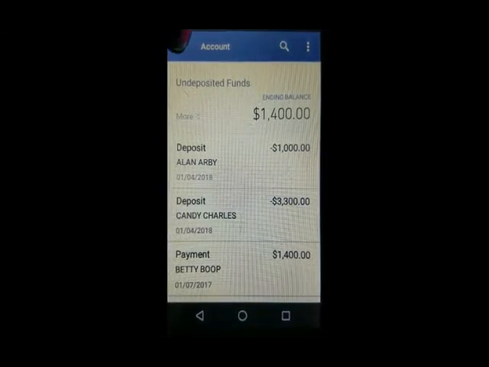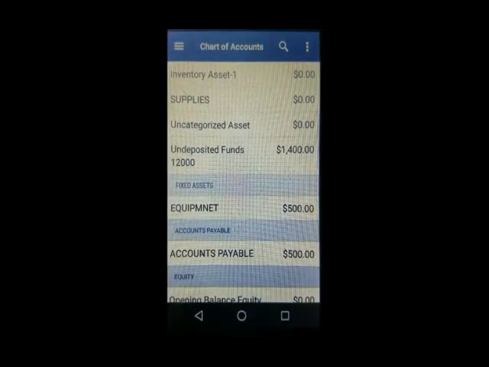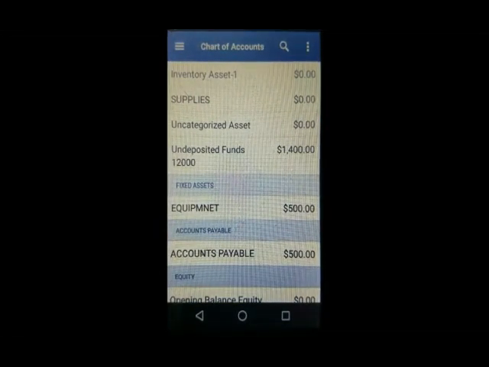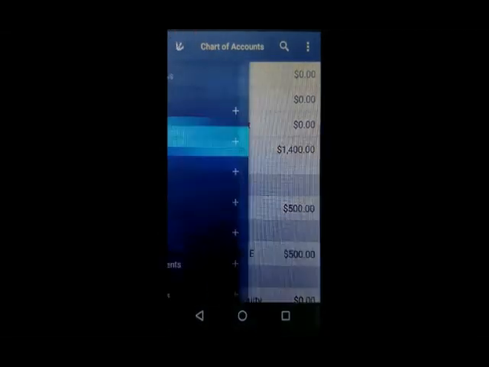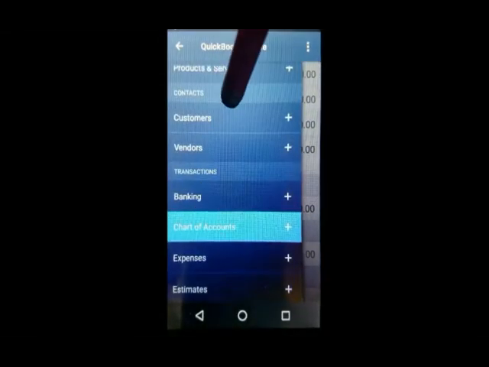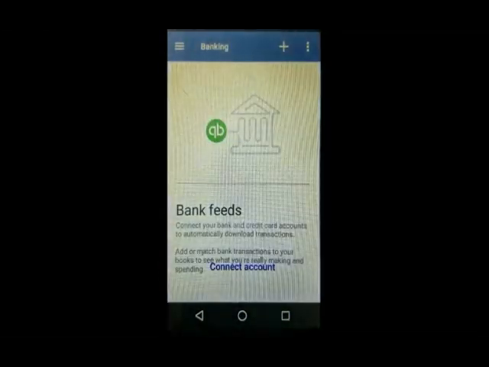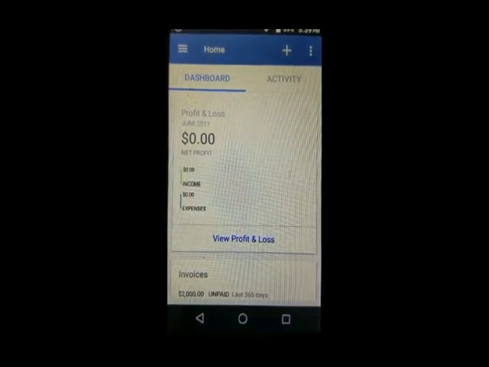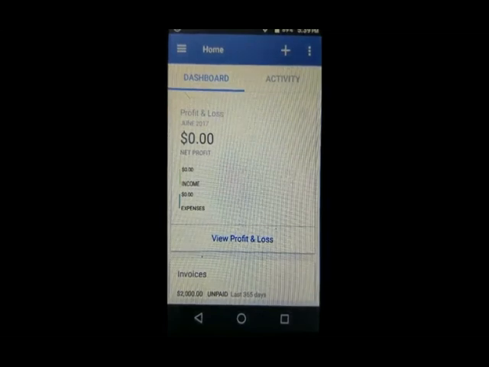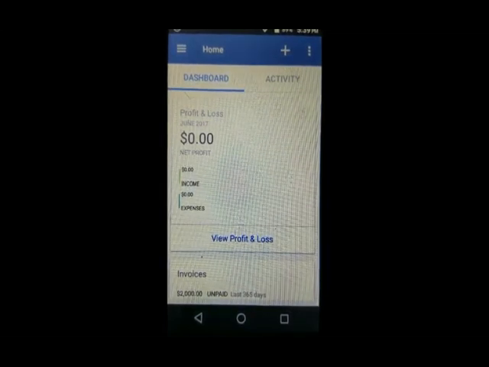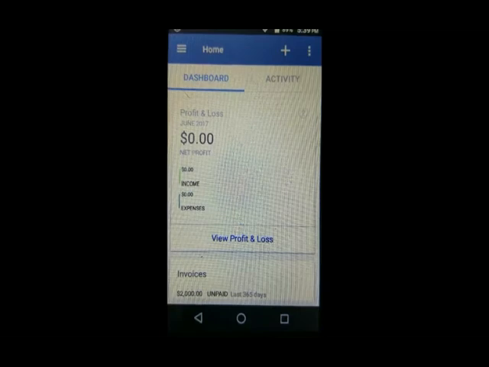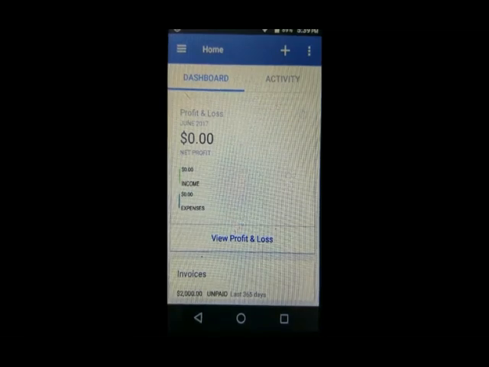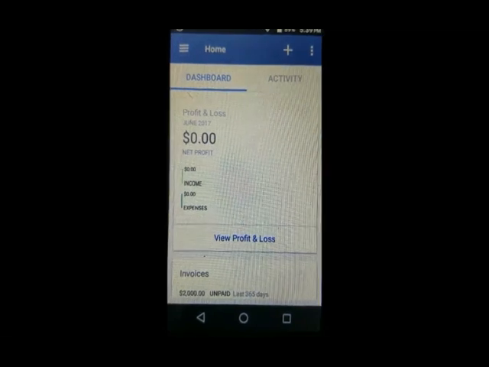And then we're going to hit the back arrow in the top left to come back to the chart of accounts. And of course, we could always go back to the home screen by tapping the main menu, scrolling all the way down. Okay, it doesn't really cooperate the way you want it to. It only cooperates when you don't. But again, here we are back at the dashboard, and my friends, that is the way to see every transaction that you can see in your QuickBooks Online app, and that is the way to edit the ones that you're able to edit.